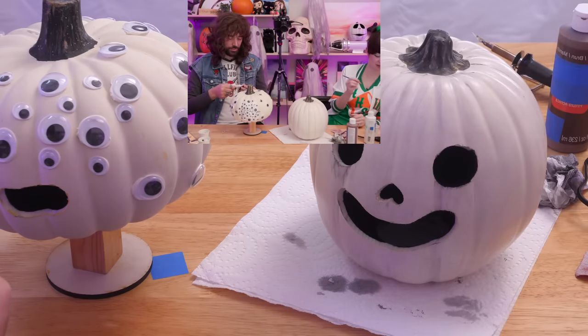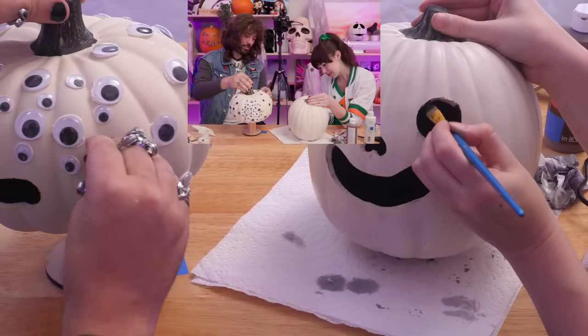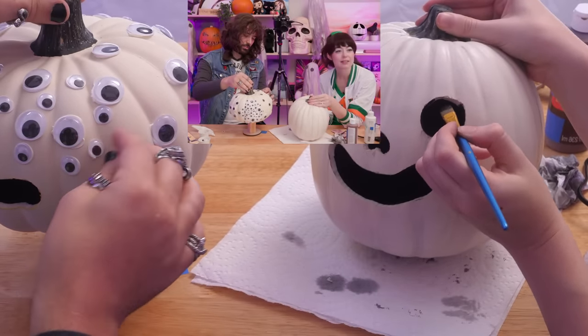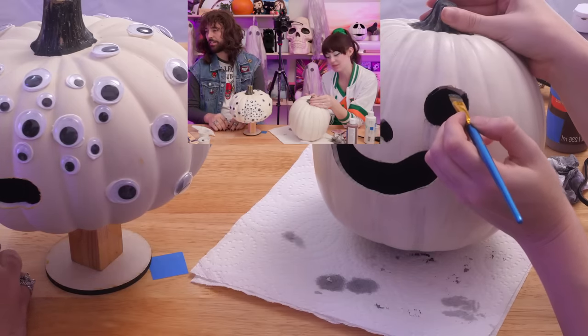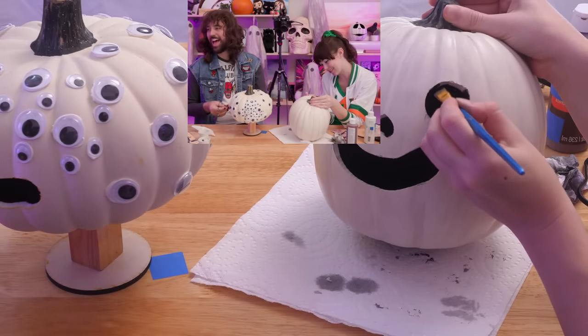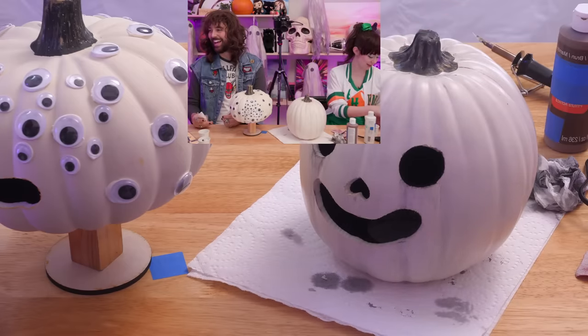Look at that. Doesn't it look so good with the eye painted? Yeah, this is the way. I love it. Evan's pumpkin's glasses would be a fishbowl. That's true. Just one big bowl.